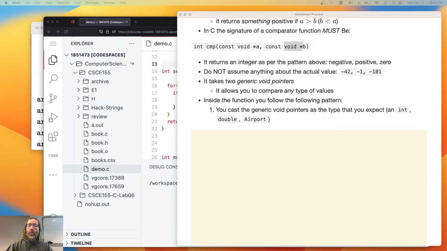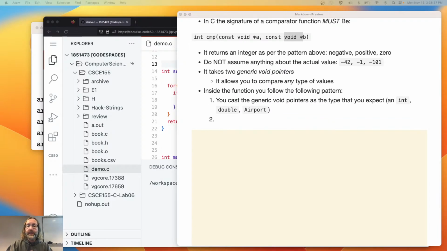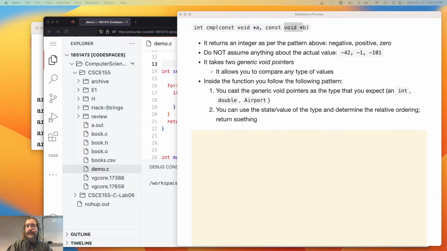Once you've got that, you can use the state or value of the type and determine the relative ordering. Return something negative, positive, or 0, depending on how you want to order those things.